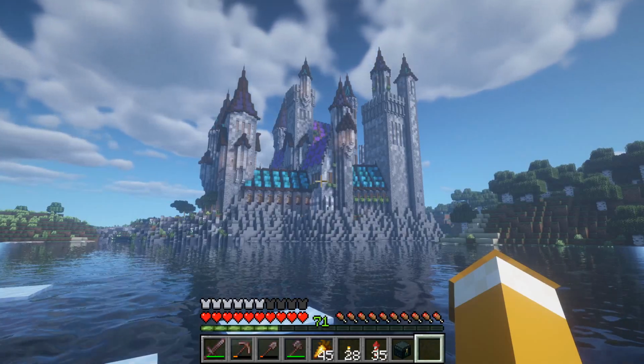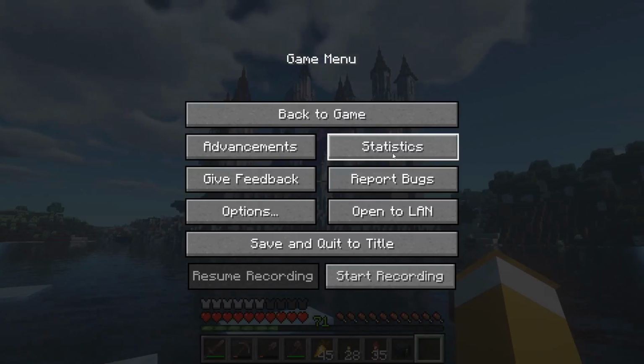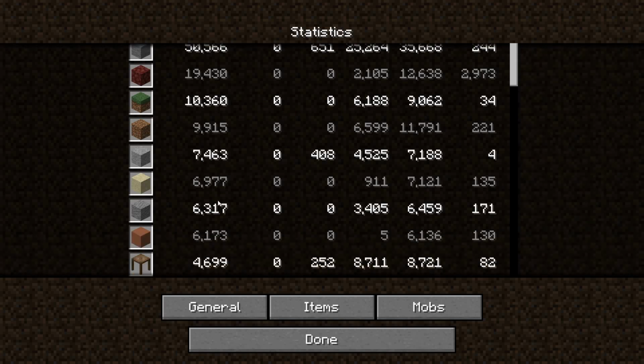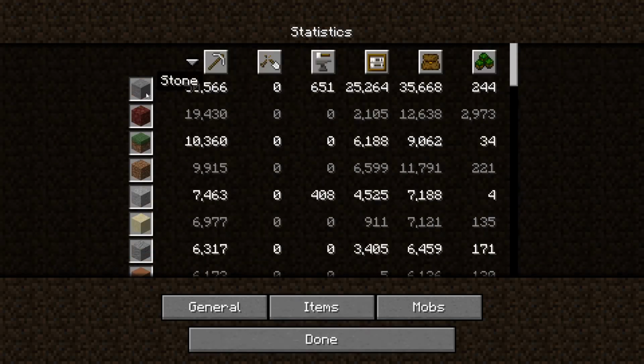One last little thing I want to do in this episode is check out our statistics. So if we press escape here and go into the statistics menu, we can see all of the items we've mined and things like that. I just wanted to quickly check how much stone we've mined. And you can see here that I've mined over 50,000 stone to build this castle, and I'm probably going to have to get even more to finish those last few towers and a couple walls and all of that stuff. You can see a lot of work has gone into this castle, and it's pretty crazy to look at how much stone we've mined. And with diorite, we've mined almost 8,000, and these numbers are only going to increase as this series continues. So that's just something I thought we could quickly look at for some fun.